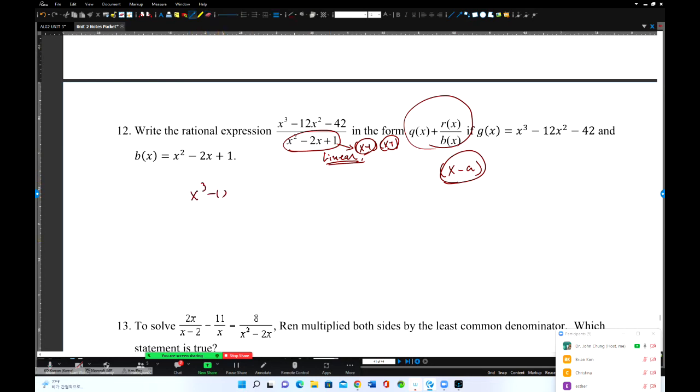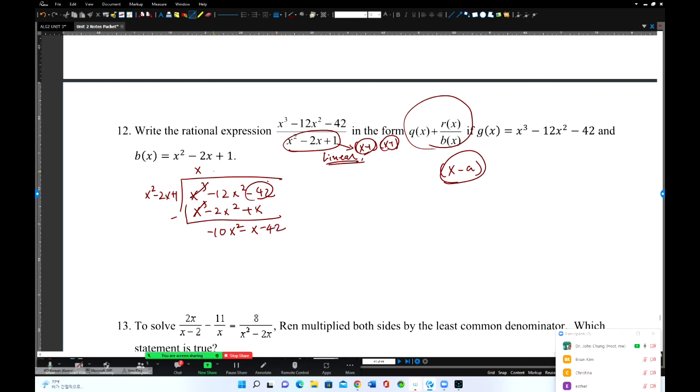x cubed plus 12x squared minus 42 over x squared minus 2x plus 1. The first term is x, okay, times x. x times x squared is x cubed, minus 2x squared, and plus x. Subtract, yeah, the first terms are out always. Okay, out. Positive 12x squared and negative 2x squared are like terms. 12 minus negative 2 is going to be 10x squared... Negative x over here, okay? But now this is the constant, 42. We rearrange in standard form.